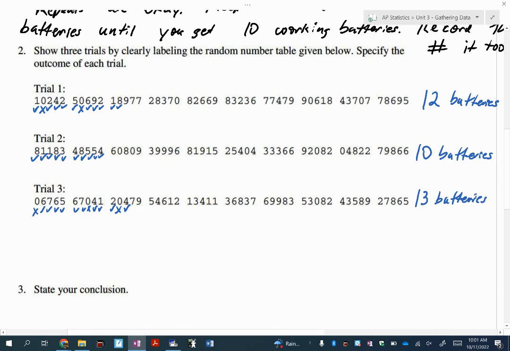All right. To answer the question. All right. What am I going to tell my boss? How many working batteries, how many batteries should I take off the line to ensure that I get 10? 13. Why'd you choose that? Because it's the highest one. It's the safe option, right? Because one of the trials, we had no defective ones, right? So you could tell your boss, hey, look, trial 2, I got 10 for 10. So go and just take 10. We'll deal with it. But you want to make sure that you look good with your boss. So you're going to probably choose, most students are going to say 13. You could also do the median. You could also do the mean. You could do a statistic, your choice.